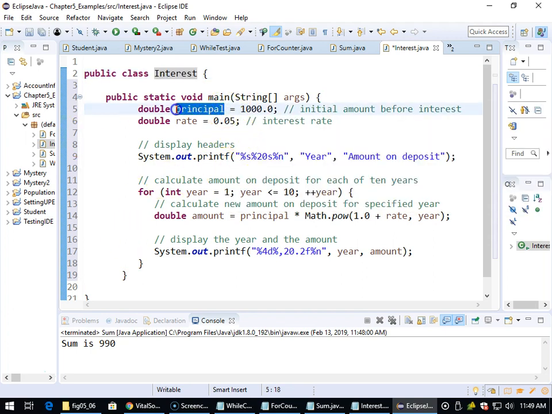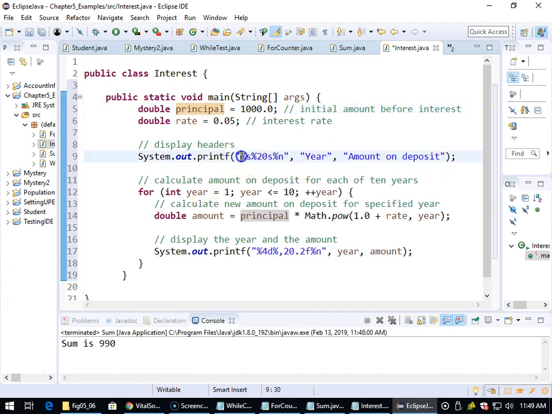I start off with a principal. This is my variable with a value of 1000, right? I have a rate of 0.05, which is 5%. All right. Now, System.out.printf, I would print my year and my amount of deposit.